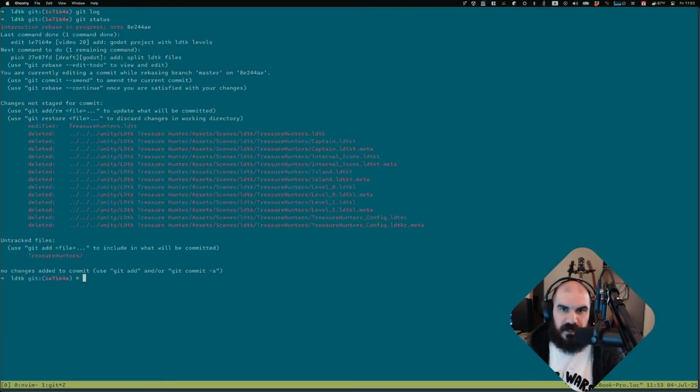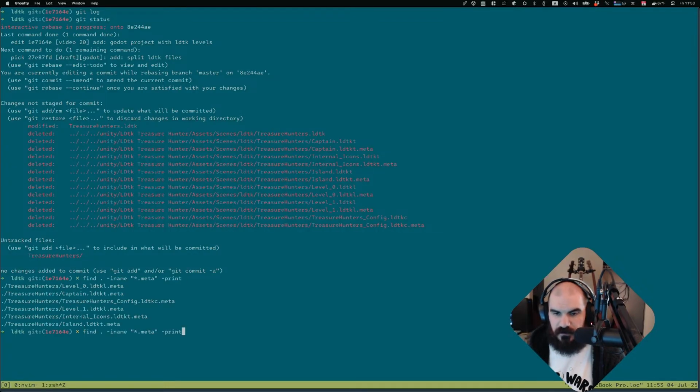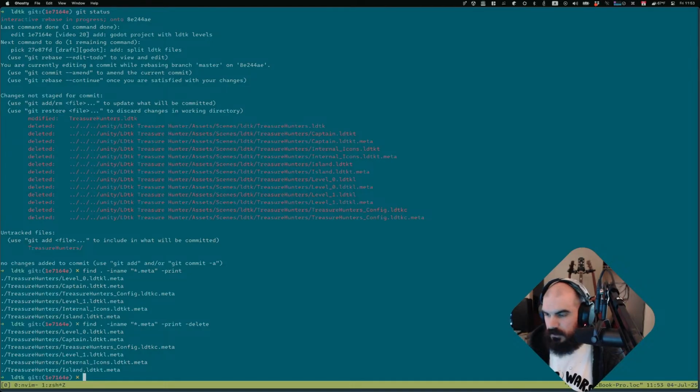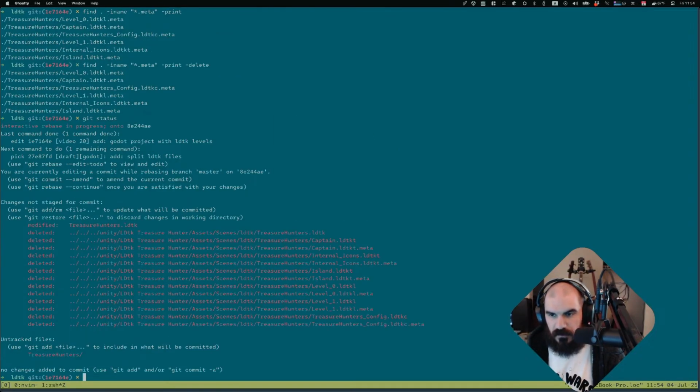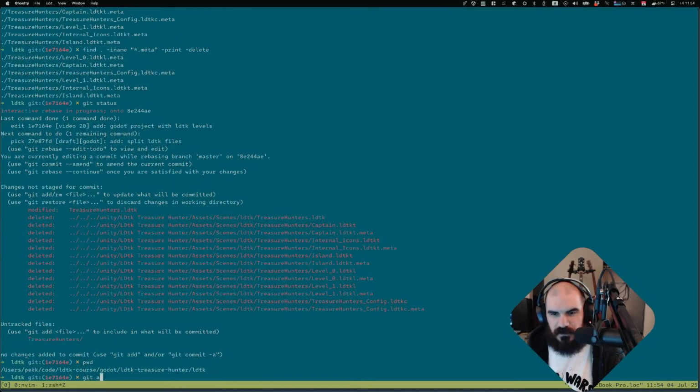Now when I do git status, we're going to see all this crap comes in. I'm going to rerun my find. Cool. We're going to delete those meta files. That's cleaning up the Unity garbage that we don't need. I'm going to do git status. All the stuff that I like. Git add. We're just going to, where am I? Git add. Oh, wait.